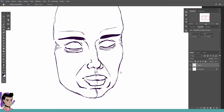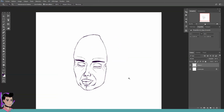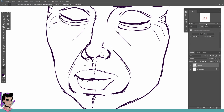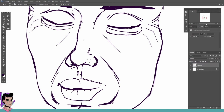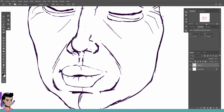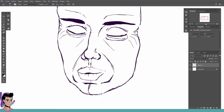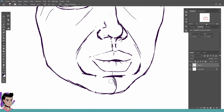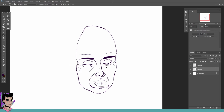One thing I have to say that is important is that I am not working solely from memory on here. I am of course using reference. Before even creating the Photoshop document, I had a picture in mind of what the full illustration would be. I knew I wanted to draw a human-faced fish and I knew the angle I wanted to be at. I also wanted a nondescript face of a middle-aged human with a very neutral expression and eyes closed. I think this drawing is right in between male and female face, which is completely fine for what I want it to be.